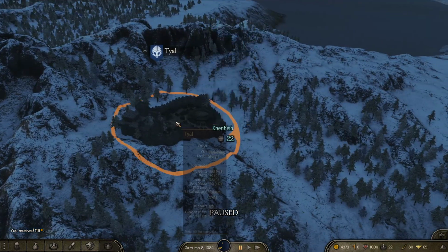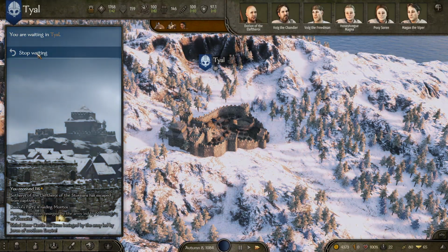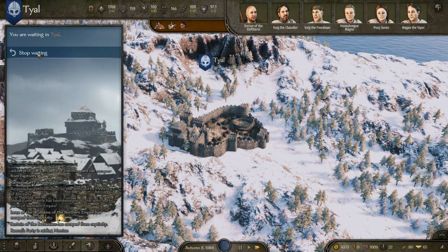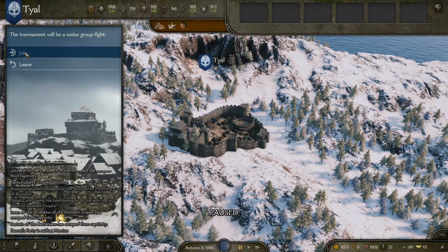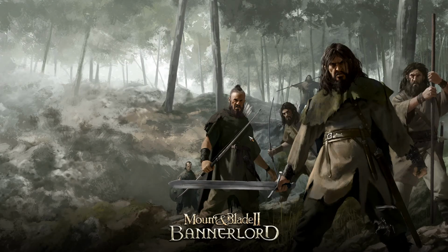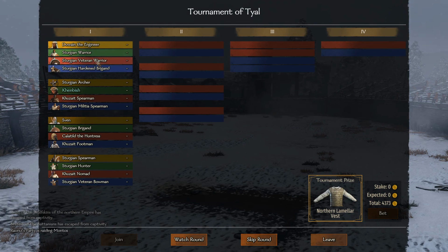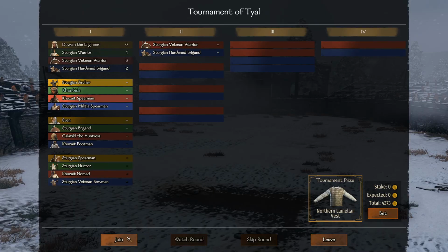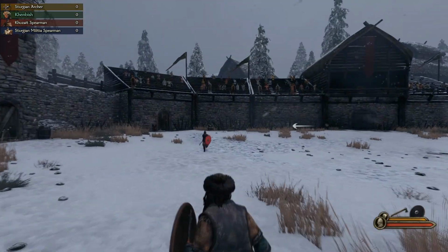So, what I should do is wait and see if there's actually a tournament here. I keep forgetting about tournaments because I'm so hooked into the trading, and I always die in tournaments anyway. So I'll just show you how I die in tournaments. I'm really bad at this, and I think part of the problem is that Kembish doesn't really have any armor. So, okay, you're going to come at me.